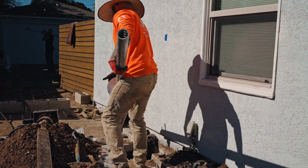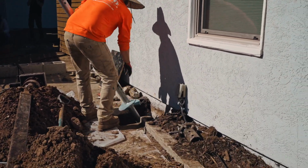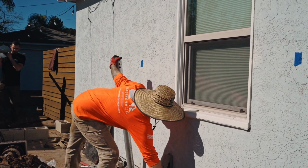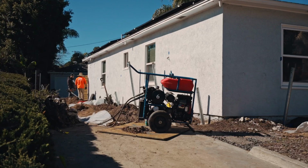The homeowner's concerns, his biggest pain point for calling Dalinghaus in the first place, was that the floors were sloping and then there were cracks in the drywall.